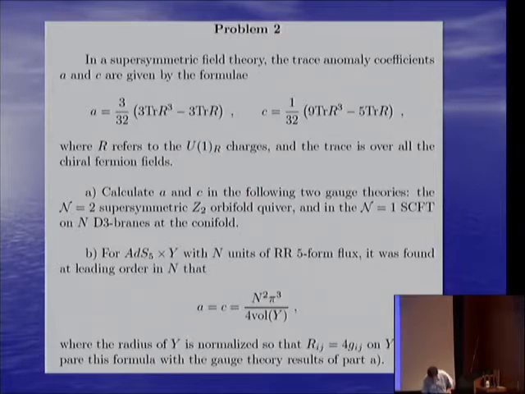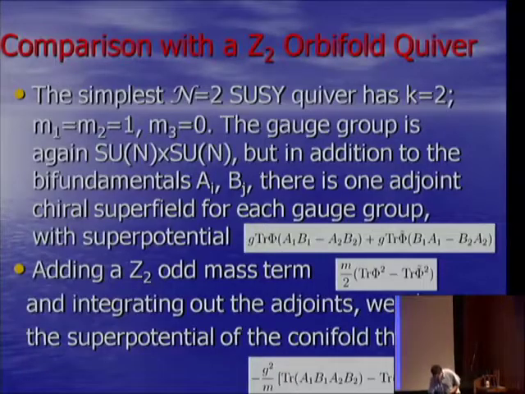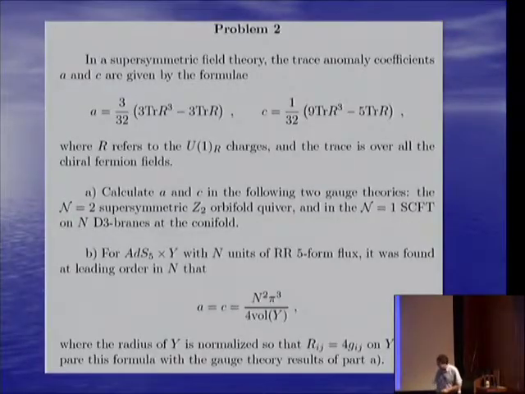So here is actually a problem, which will be posted, and this is an interesting suggested problem, which looks at tracking certain anomaly coefficients of the theory as it flows from this superconformal field theory whose dual is AdS5 x S5/Z2 to this conifold theory whose dual is AdS5 x T11. And you can actually check that this flow satisfies a lot of constraints. So I suggest you look at this problem sometime before the end of the school.